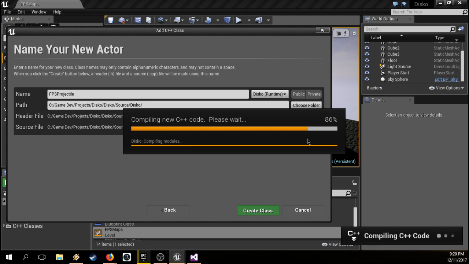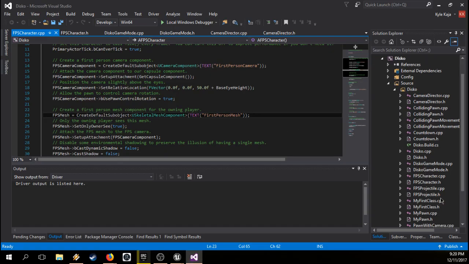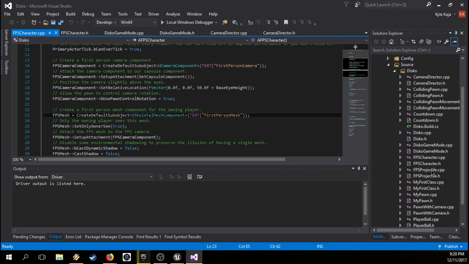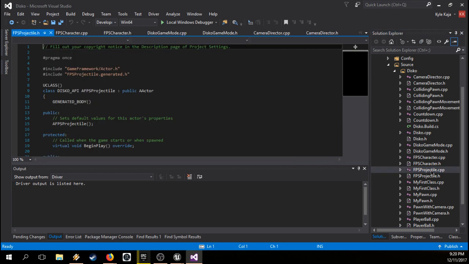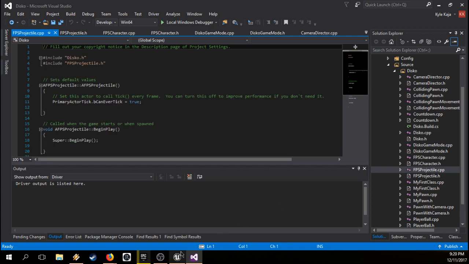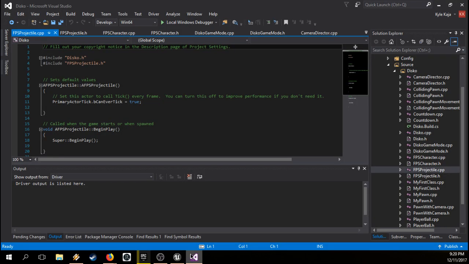But this is just taking a long time, so I don't think something's working right. We can see that it made the files because they're in our project browser. Oh, I think it finished. Okay, it didn't fail that time. Hallelujah.